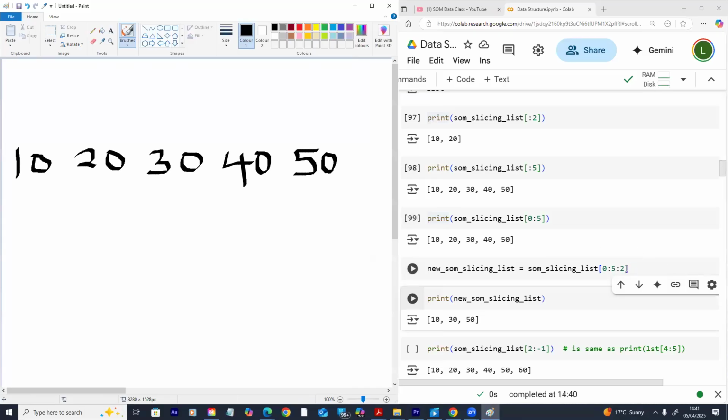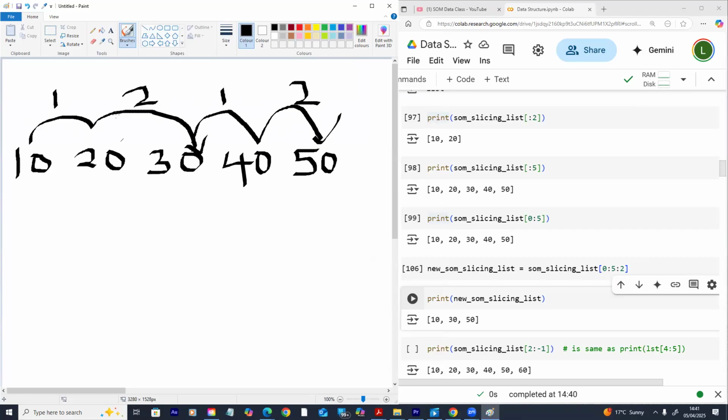if we are using 2 steps, right? Taking 2 steps, that means we are jumping 1, 2, right? 1, 2. Can you see that? 1, 2, 2 steps. 1, 2. So in that case, 2 will give us 10. When it gets to 2, it's going to be 30. Then 1, 2, 50. Does that make sense? And that's how we arrive at 10, 30, 50. So let's say we are taking 3 steps now. Let's see what's going to happen for 3 steps. You will see the result.